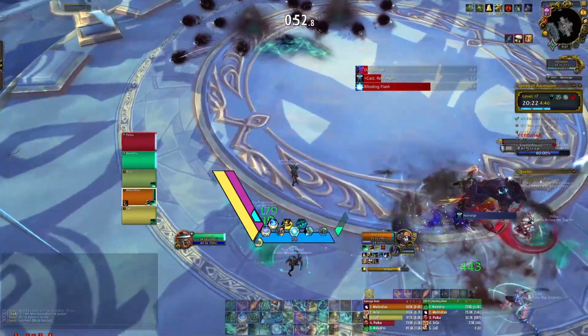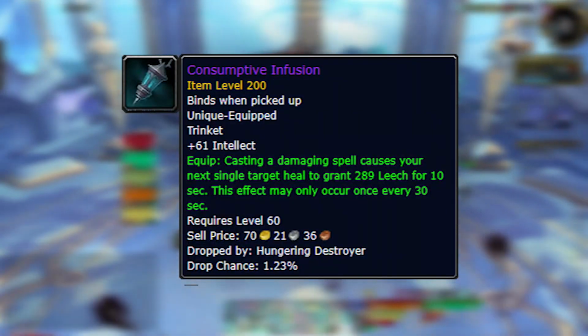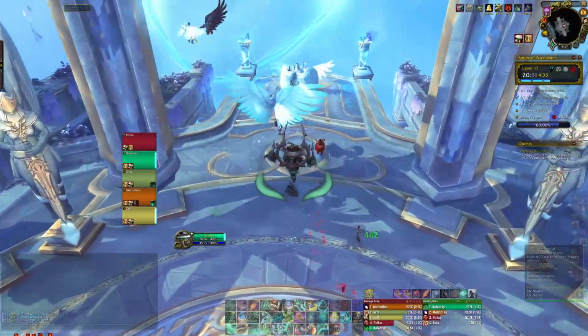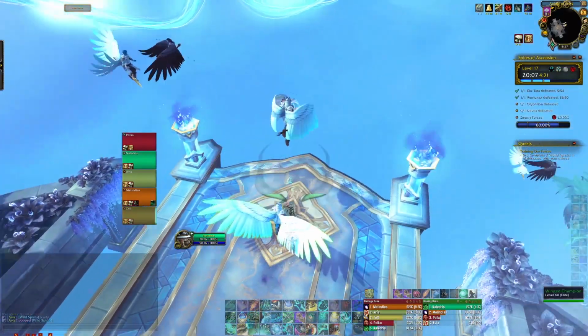Second one is a passive trinket from Hungering Destroyer in Castle Nathria. Consumptive Infusion causes your healing abilities to grant a big amount of leech to your allies, provided you used a damaging ability earlier. In the Mistweaver's case, it's just free leech for your party members since we cast damaging abilities quite regularly.